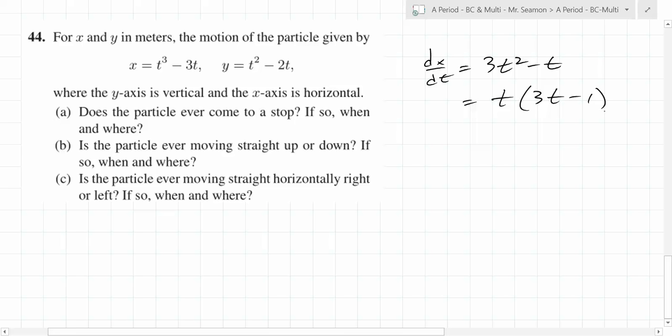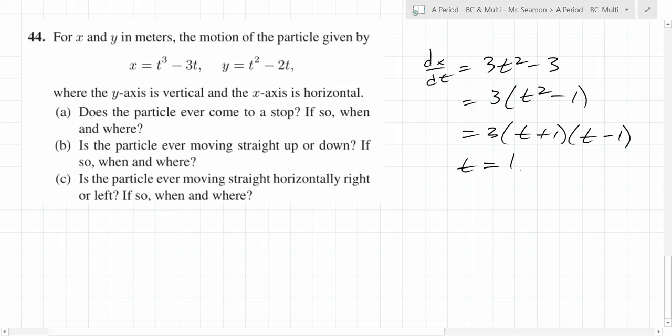Its horizontal motion is static when t is equal to 0 or t is equal to... Did I factor that right? Oh, it's 3t squared minus 3, and I'm just not factoring correctly or doing any basic math correctly. You're like, yes, Mr. Seamon, that is correct. You are just being terrible at math today, but no, we're too nice to say anything. Let you find your own error. So this is equal to 0 when t is equal to 1 or negative 1. Okay, so you know the particle is not moving side to side. That is stopped moving horizontally when t is equal to 1 or negative 1.